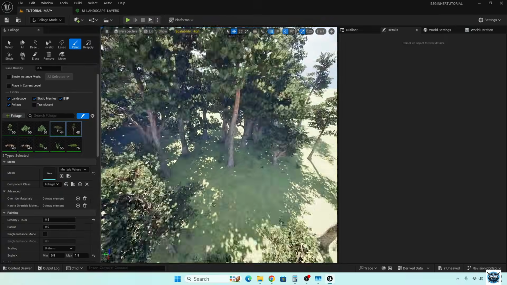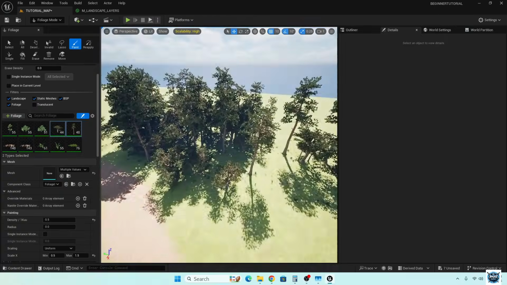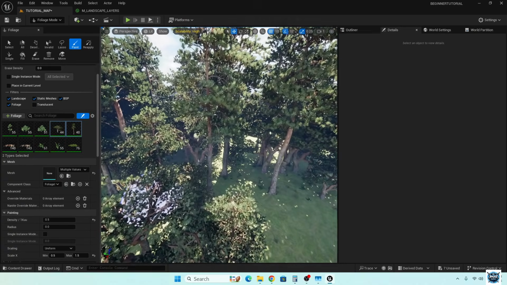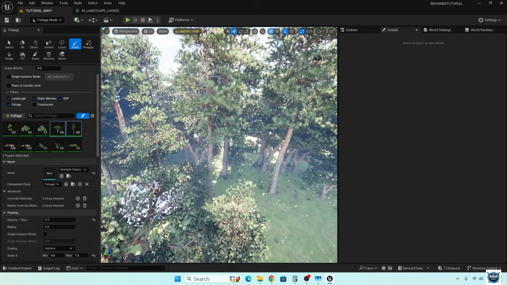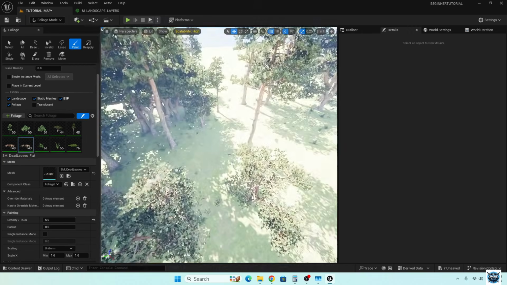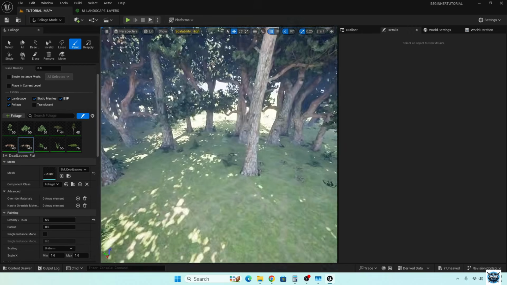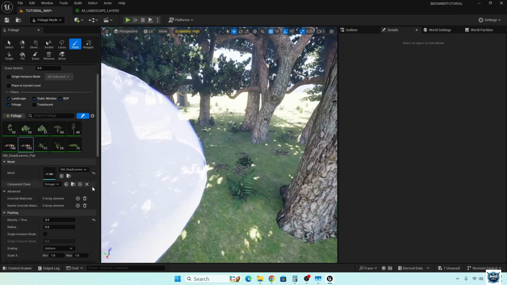Now it's starting to look a lot better. That grass and the leaves, though, I don't see as much on there. We might need to move that up a little bit. Let's take our grass and our leaves. Let's put a lot more instances of those.